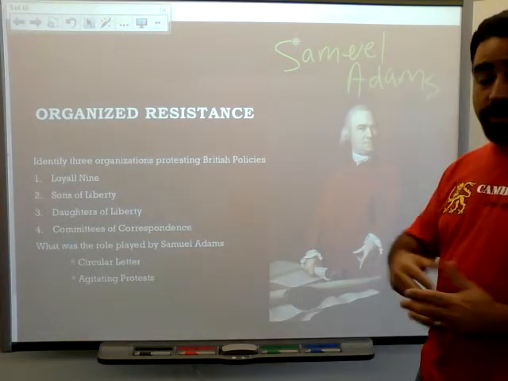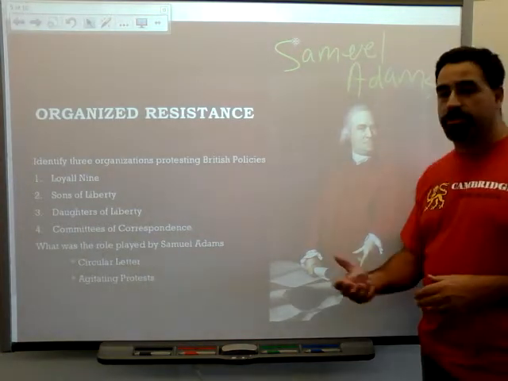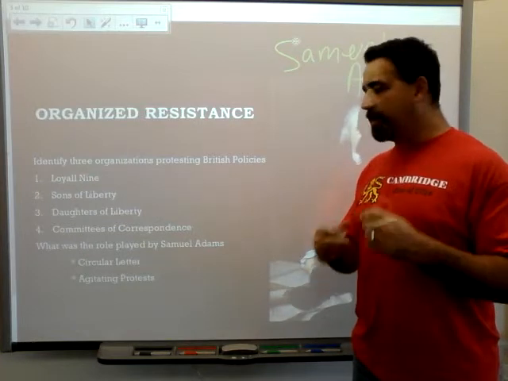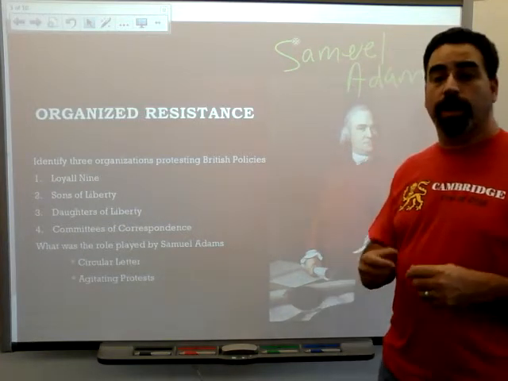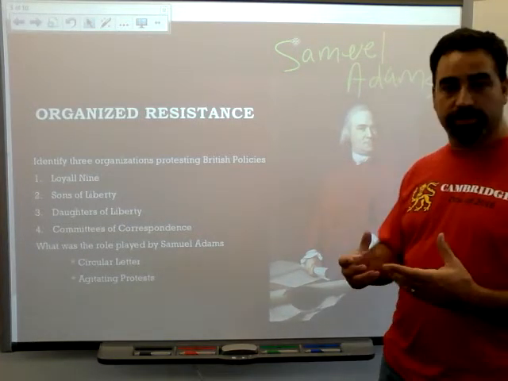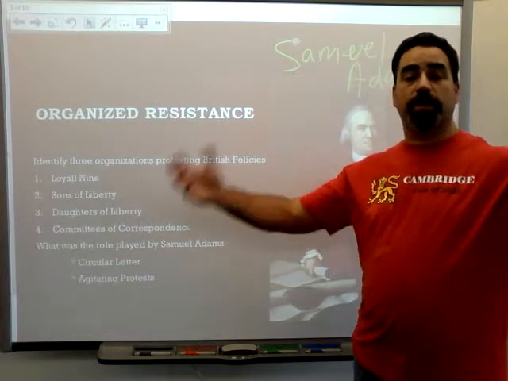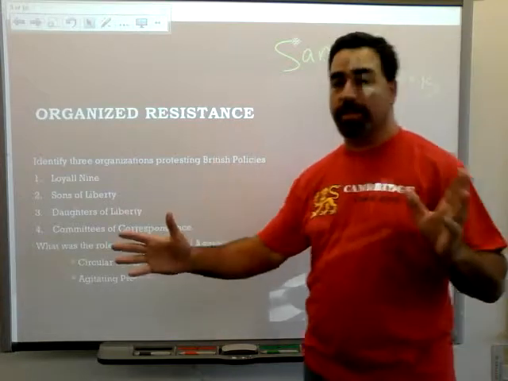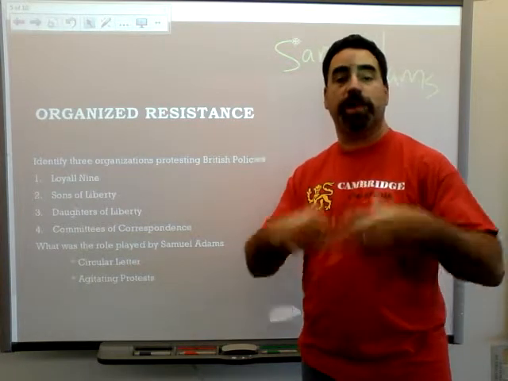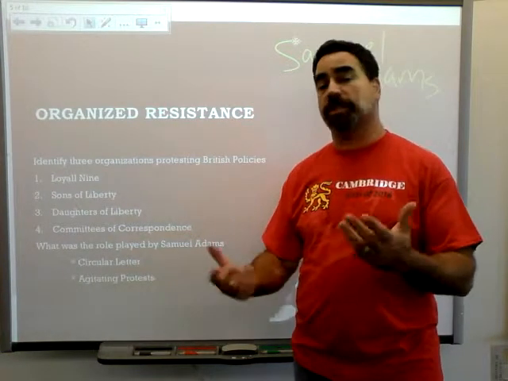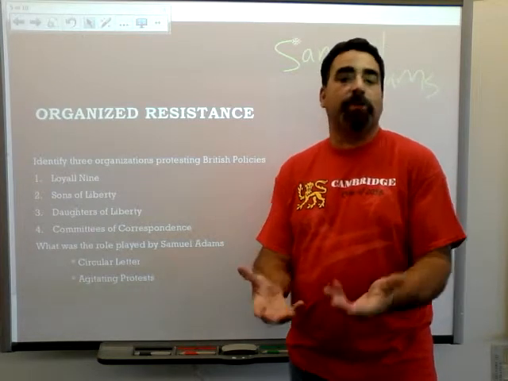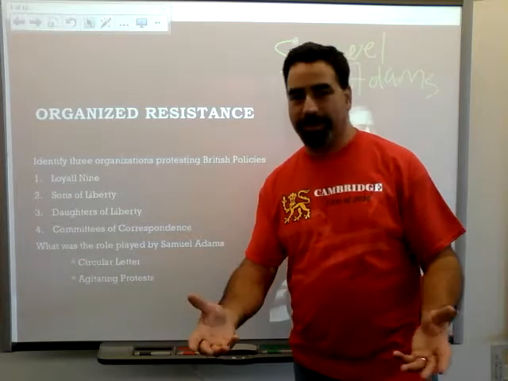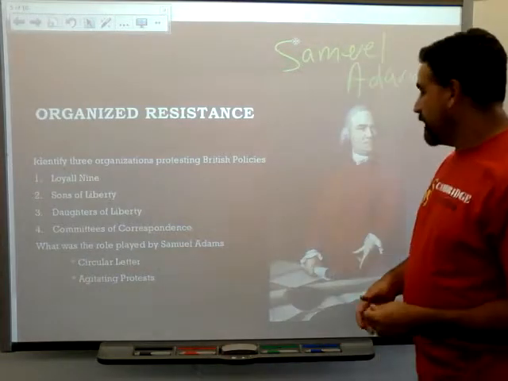Also, something that the colonies started to do is put together what were called committees of correspondence. These committees of correspondence were pamphlets and letters that were sent and distributed throughout the colonies so that all of the colonies could learn what was going on and be on the same page with how each colony was resisting these brutal, let's face it, they weren't all that brutal, they were just taxes. But these brutal and tyrannical British policies.